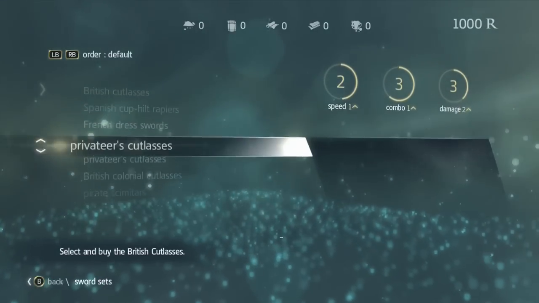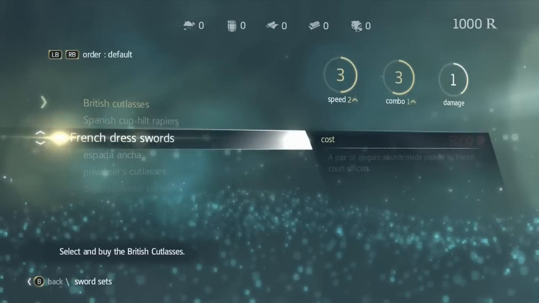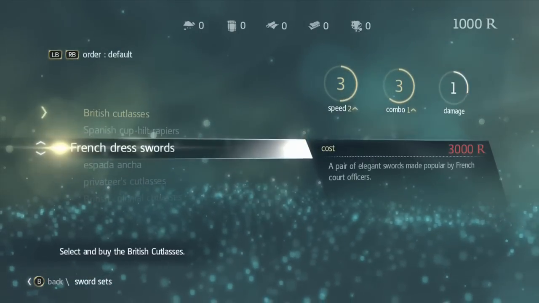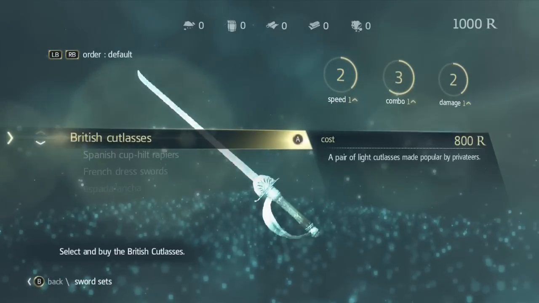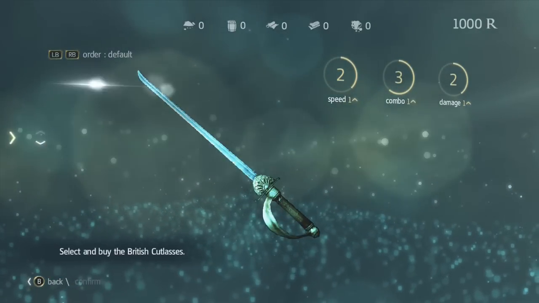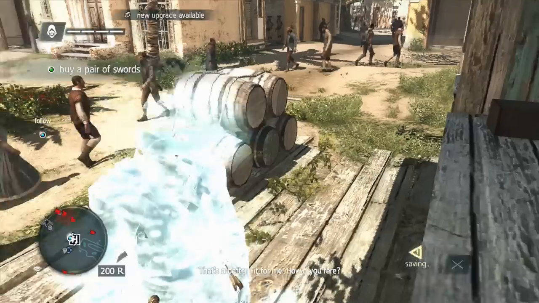British, ooh, Spanish, officer, small swords. Okay, that's quite cool. It's obviously got different stats. You've got speed, combo, damage. Obviously, we need quite a lot of money for that. So we've got 1,000, and I'm going to use 800 of it. So a nice little new set of swords, which is nice. That's a better fit for me.